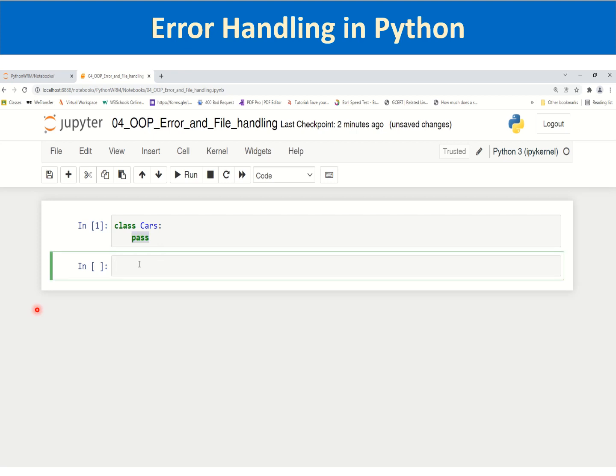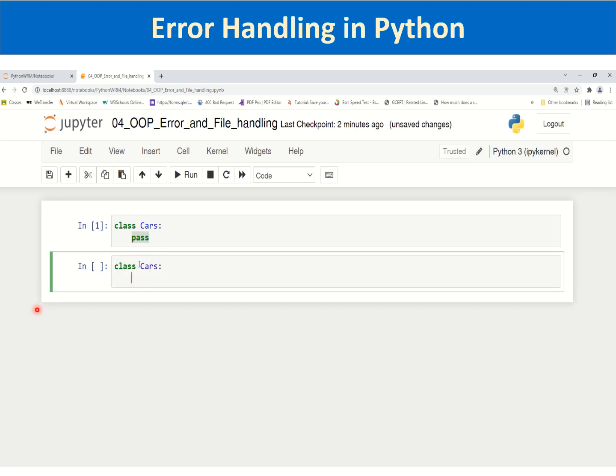Then let us now define the body of the class cars, colon. There can be some common property for a class which is the same for all instances of the class, that is, all objects of the class.